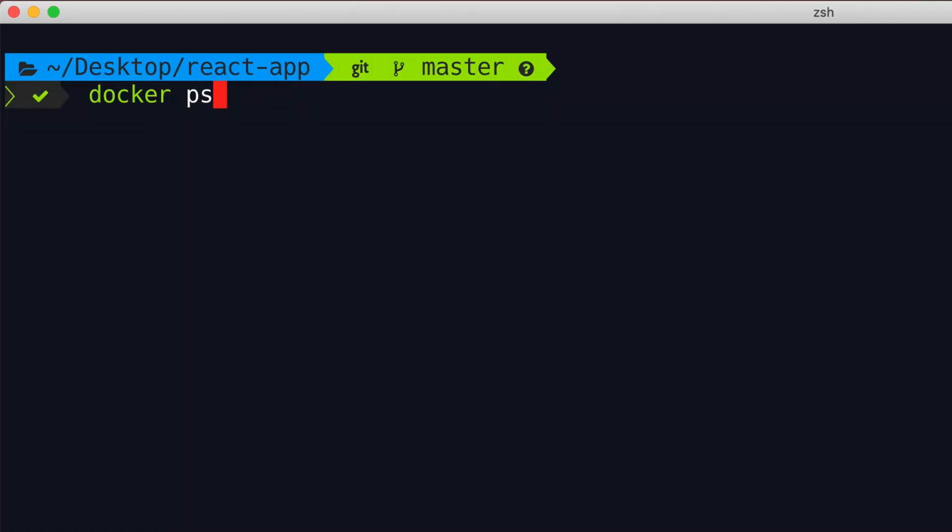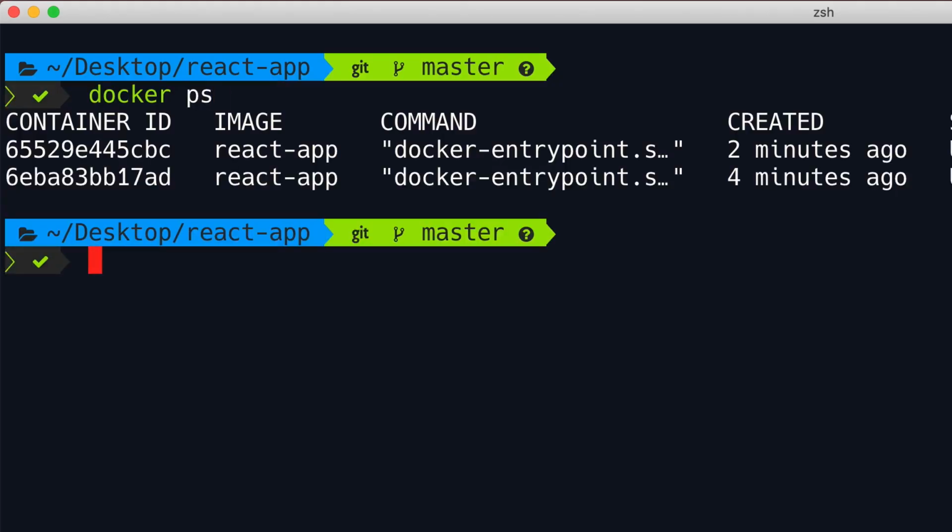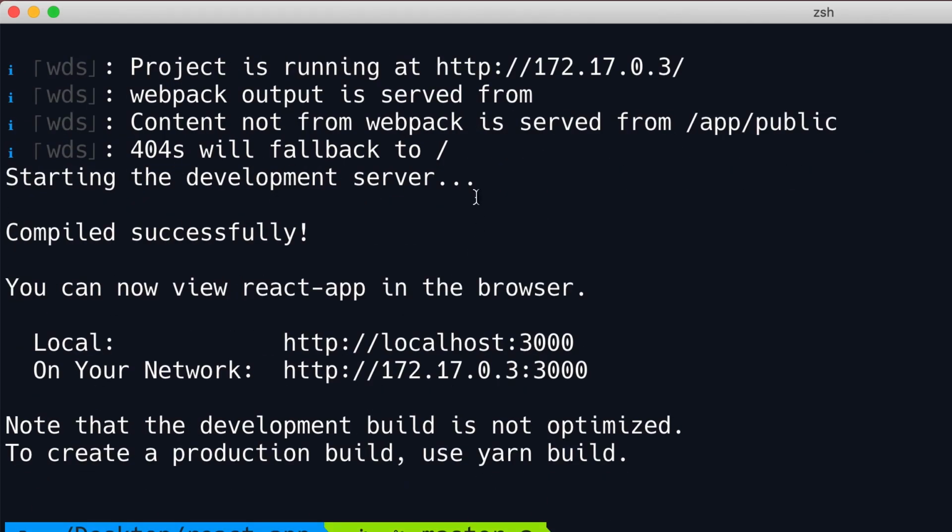But first, let's bring up our running containers. So now we're going to look at the logs for this container. We type docker logs and then the container ID. Of course, on your machine, the container ID is different. So whatever it is, just type the first few letters. Okay, so here we can see the output of our web server. This is exactly the same output that we saw when we started this container in the foreground.